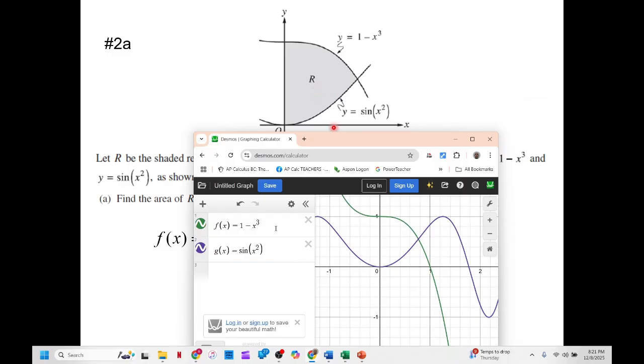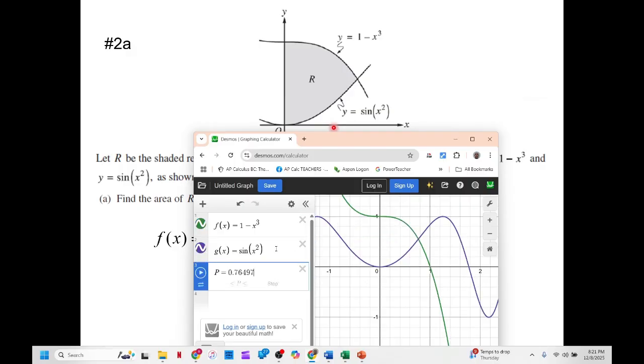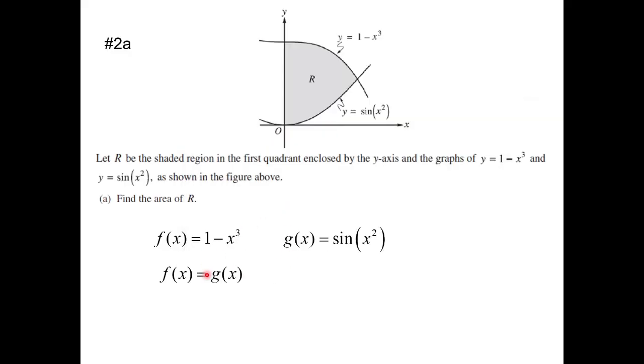So we want to figure out where these two things are crossing. If I click on one of them and click on this gray dot right here, it looks like 0.764 and some change. I'm just going to select this and copy this, and I'm going to call this point P. And now I can just keep going back to it. So I see that these intersect at, and I'm going to call it P on my work as well, P equals 0.7650.